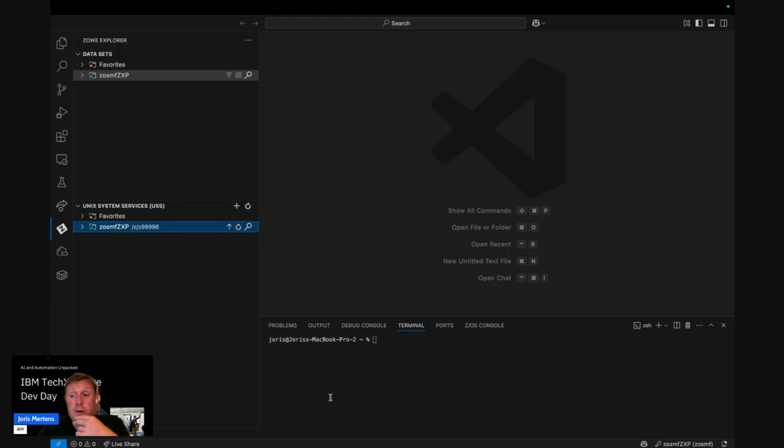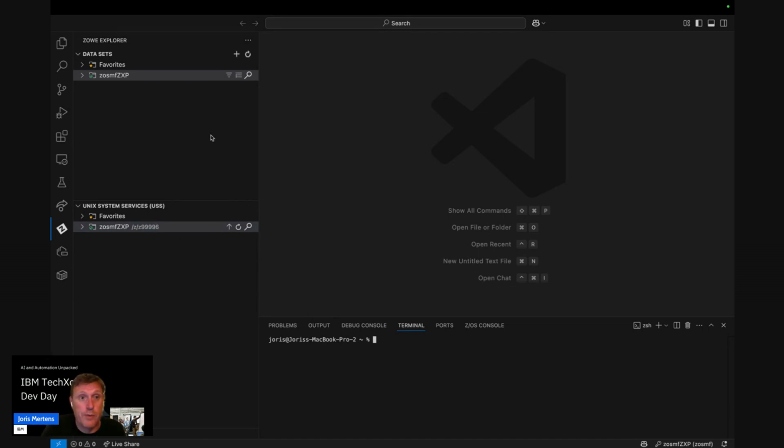So if not, and if you would like to do this demonstration or this codeathon or challenge with me this evening, please make sure that you sign up for IBM Z Xplore, that you have your IBM Z Xplore interface set up like I have, so you have a connection. And we're going to utilize the Unix System Services, which is basically the terminal session from the Unix part inside z/OS. So this is my setup.